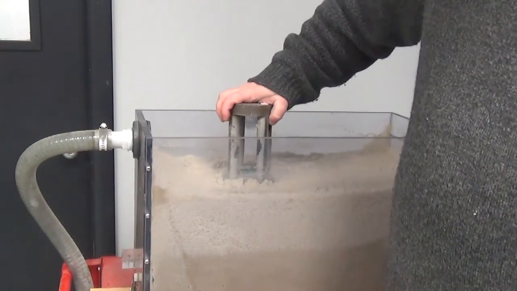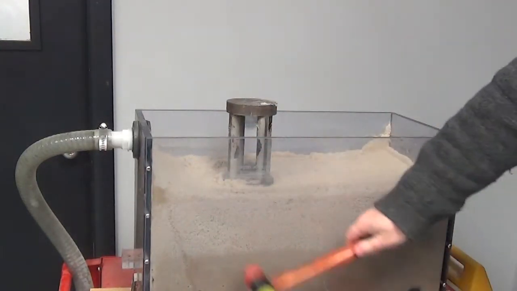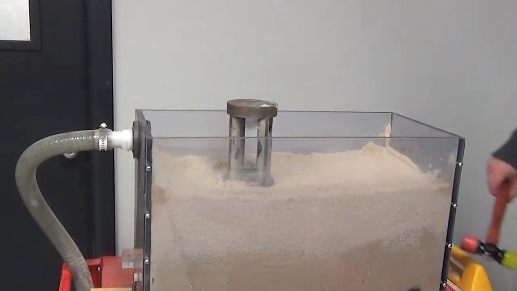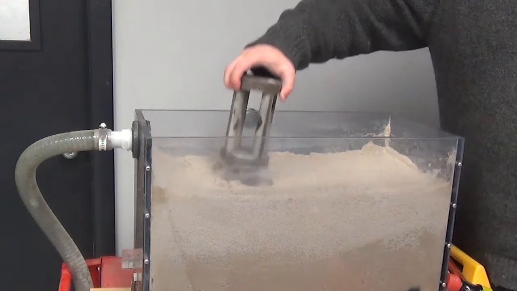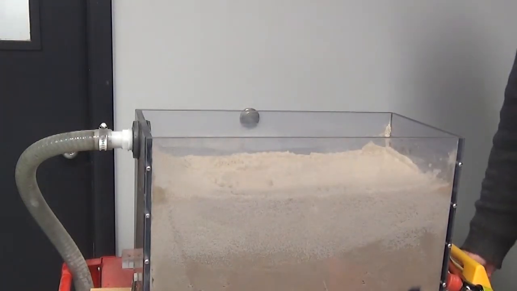In this demonstration, a steel weight is supported on a metal disc in order to simulate a shallow foundation. The model foundation is then placed on a loose sand surface. The hammer is used to simulate the dynamic loading that may be experienced during an earthquake. Observe that there is some small deformation occurring under non-saturated, that is, non-liquefiable conditions.